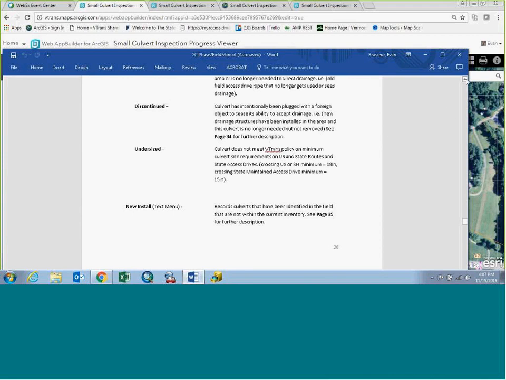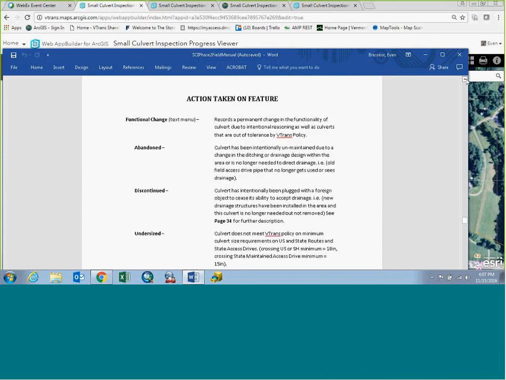So, a little description on this field. We added in a functional change. It records a permanent change in the functionality of the culvert due to intentional reasons, as well as culverts that are out of tolerance by VTrans policy.